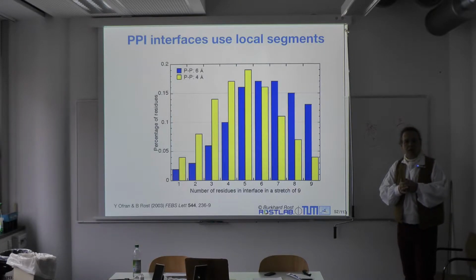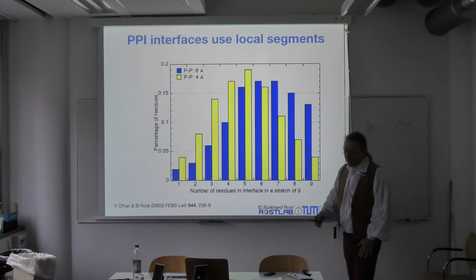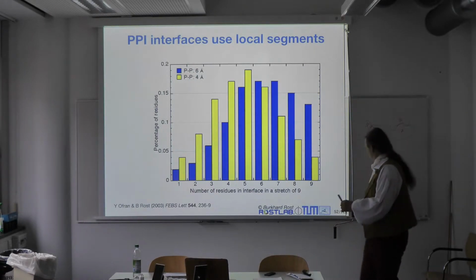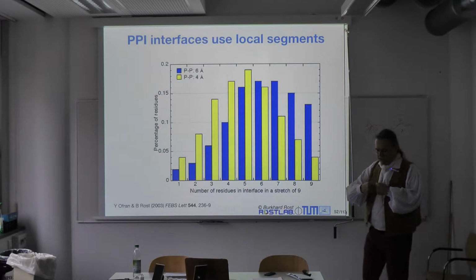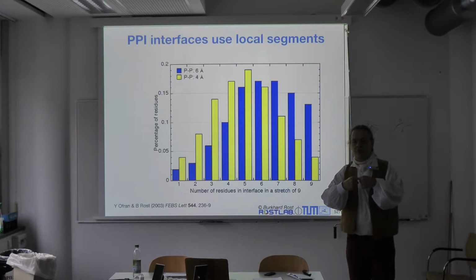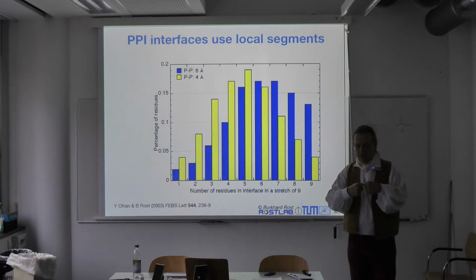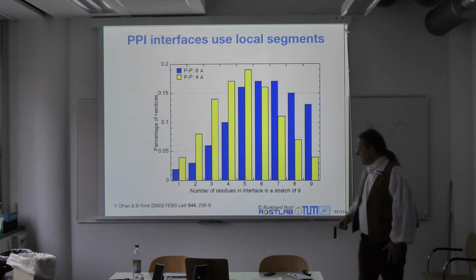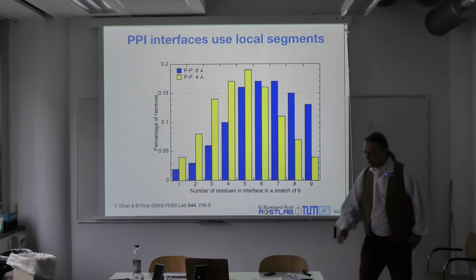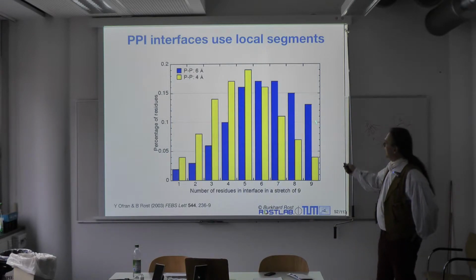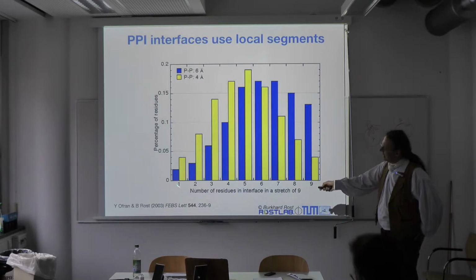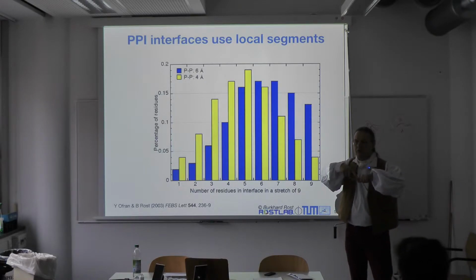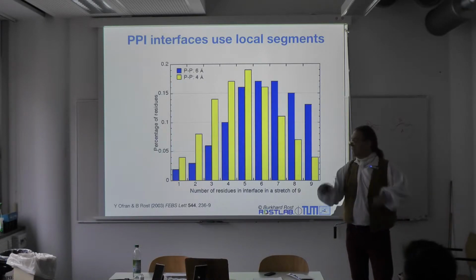If I cut out a window of 9, how many interacting residues do I have? I show in yellow data for when I define the 2 residues as interacting if the closest atom is 4 angstrom, that's 0.4 nanometer, and blue if it's 0.6 nanometer or 6 angstrom, right? It's just 2 different thresholds. But you see for both definitions, essentially, the sample where there's only 1 residue in a window of 9 interacting with the other protein is an exception.